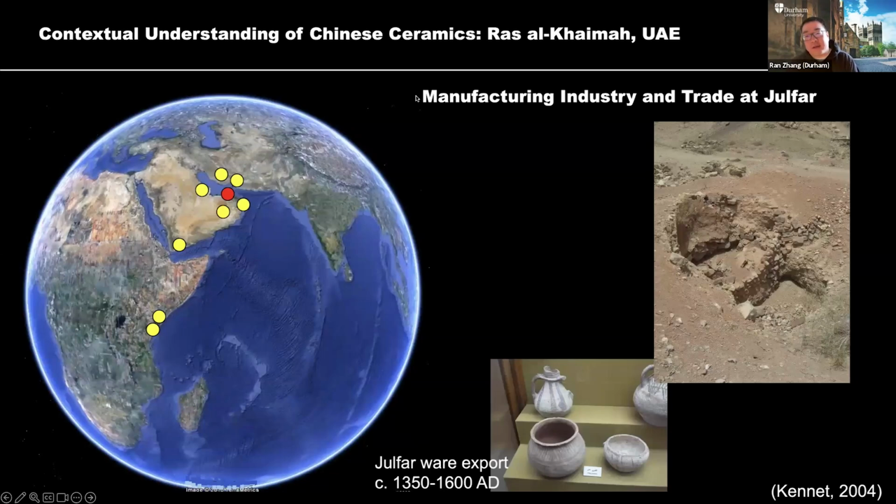And local manufacturing industry. If you remember, we talked a little bit about the pottery. So this is one type of the local pottery. You can see the kiln in comparison with the Chinese kiln. This kiln is really on a smaller scale and really primary in terms of the manufacturing method.